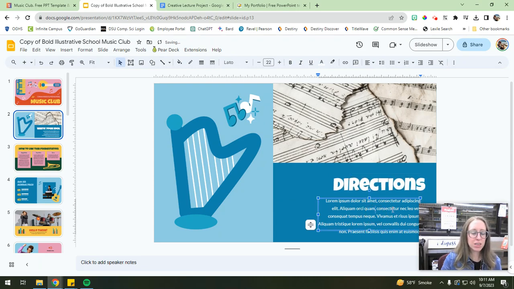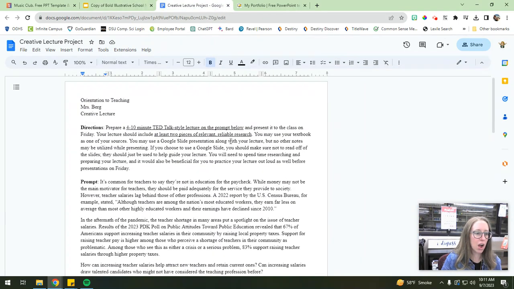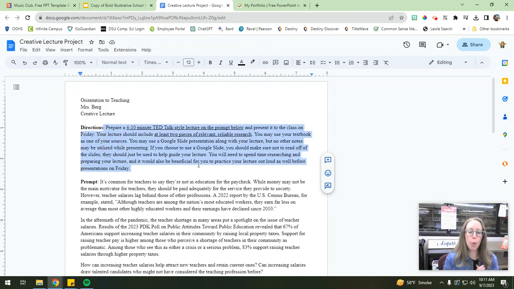And then this is going to be the hard part, right? Because in this document, I've got a lot of directions. So if you have a lot of substance that you're trying to fit into a slide, you're going to want to pick out the key details. You want to avoid using complete sentences on your slide. The last thing I would want to do is copy and paste this entire paragraph onto that slide. That's going to be way too overwhelming. Even if I put it in bullet points, that's still too much information, and it's complete sentences, both of which I want to avoid.